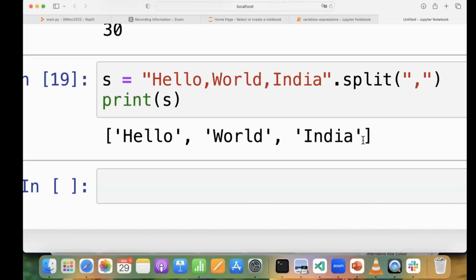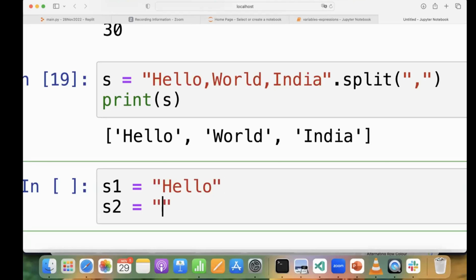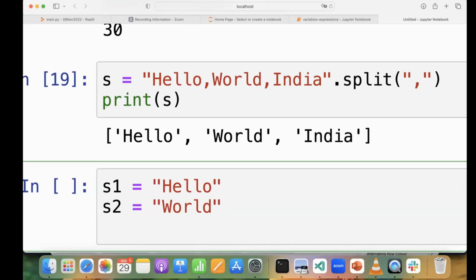And while we are at the topic of strings, we are not doing a full-fledged dive into strings, but we can do some very small things with strings. So let's say I had S1 equal to hello, S2 equal to world. If I do S3 equal to S1 plus S2, what do you expect S3 to be? It should be an error, right? How are you trying to add two non-number types? We have studied maths. We cannot add hello to world. It doesn't make sense, right? But let's just run this program.